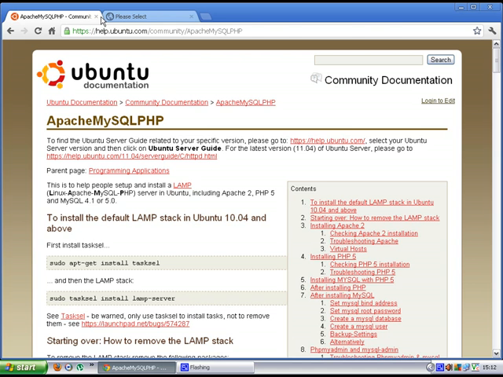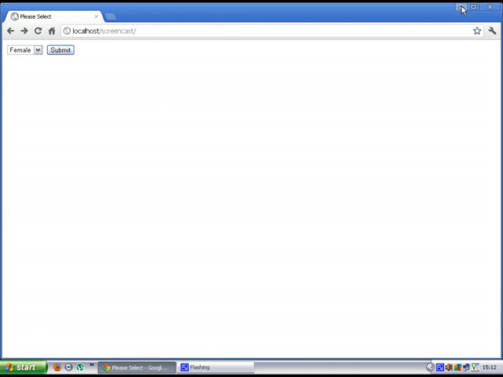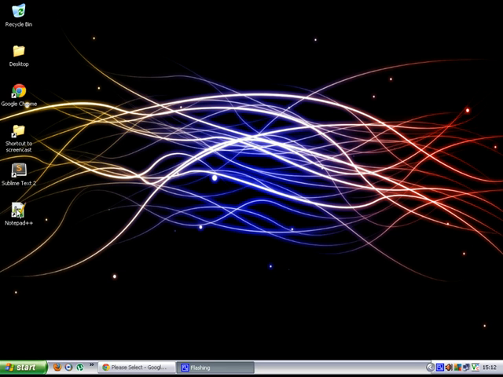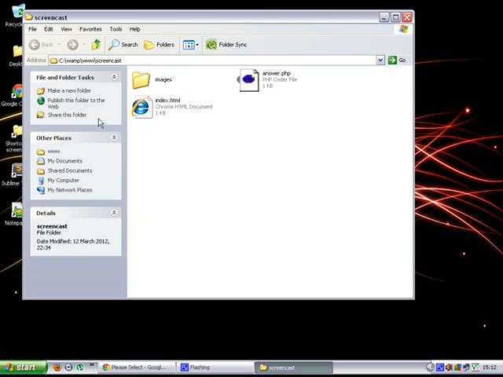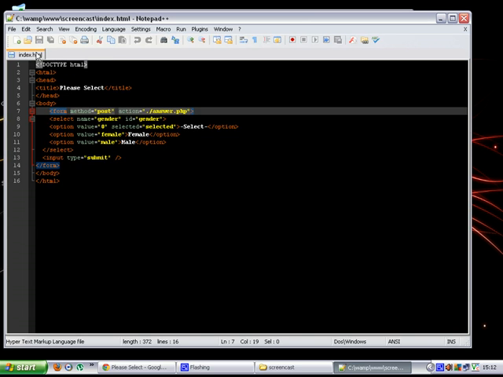Okay, so close them and let's go on with it. As before, I'm going to be using Notepad++, and I've got a folder here with everything in it that I need. Right, what I'm going to do is just open this up in Notepad++. That's an old one, or is that a new one?